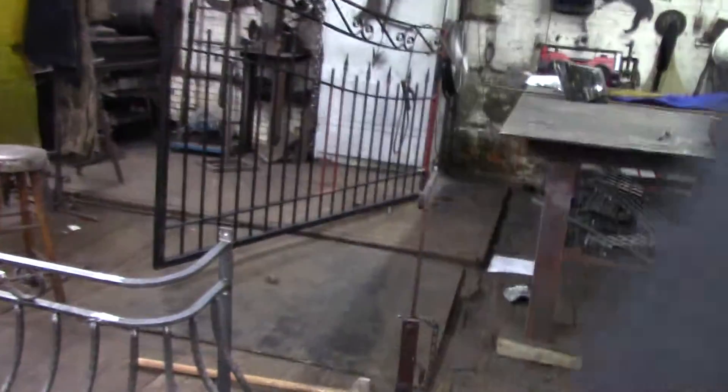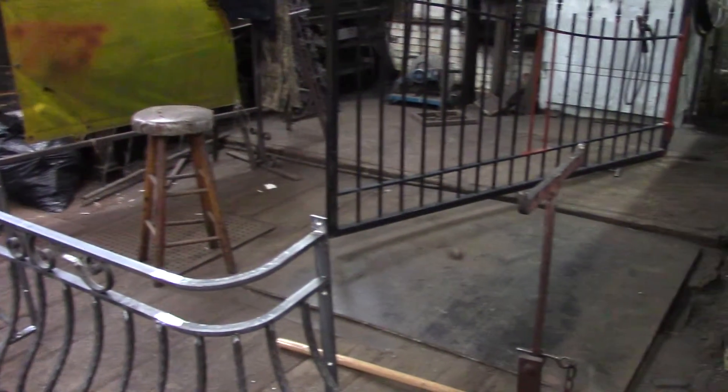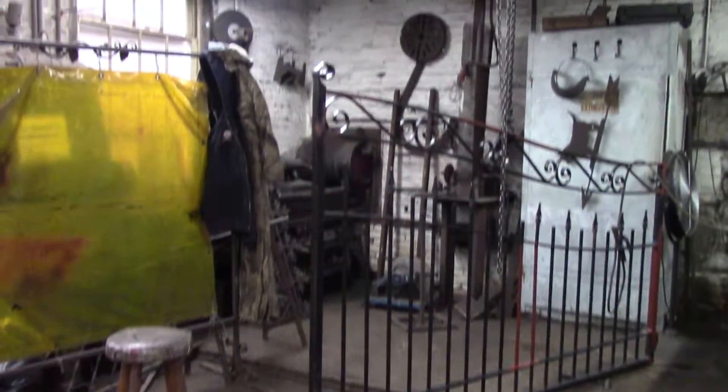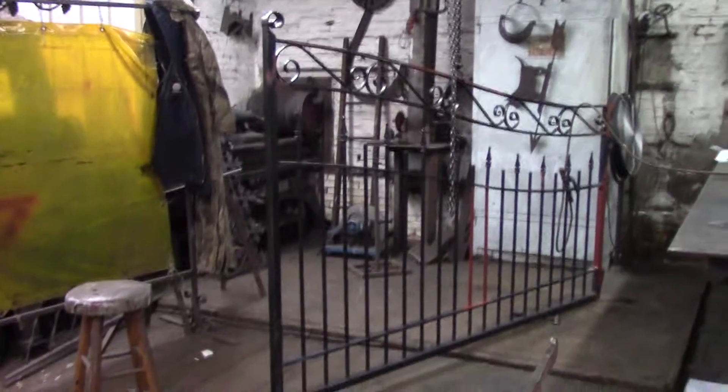Most projects that you see coming out here are going to be black. It's very rare that we do any other color, mostly just because that's the style of metal. It's usually either black or a kind of gun-metal, or just raw steel. But we've had white, brown, green, pink — different projects coming through.